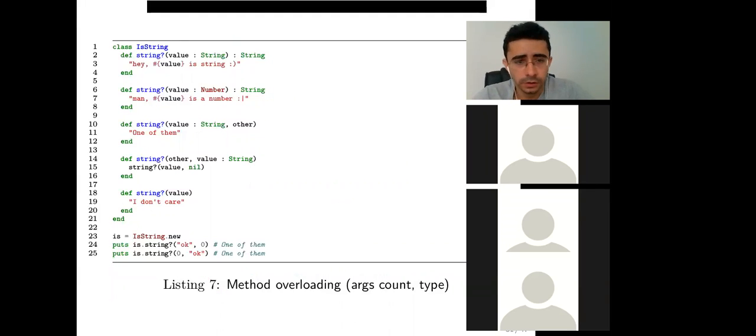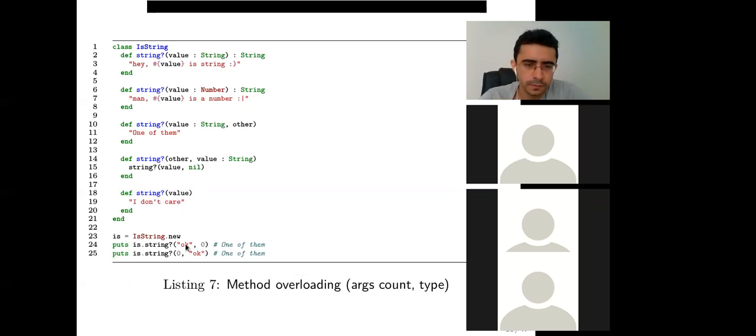This is another example of method overloading, a little more, how can I say, not tricky, but different. This is almost the same as before, but here I'm saying that I'm returning a string. It's not prohibited to be explicit, right? And here I'm accepting a number and returning a string. In this method, I'm accepting a string or anything, and I will return a string. The other method accepts anything and a string, and it will call the method that accepts a string and anything. And the last one will be called if you call it with one argument of any type.